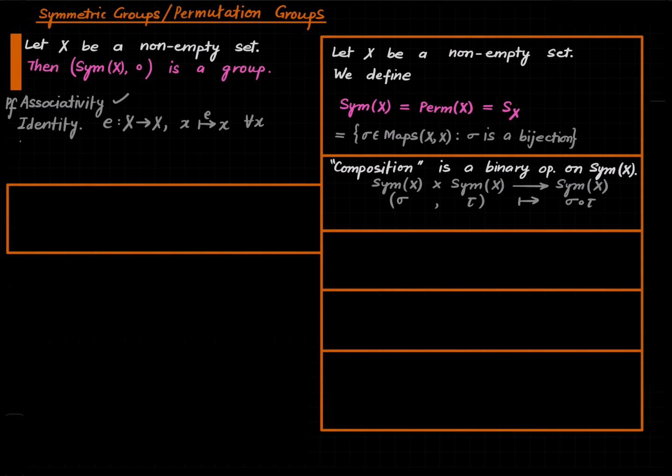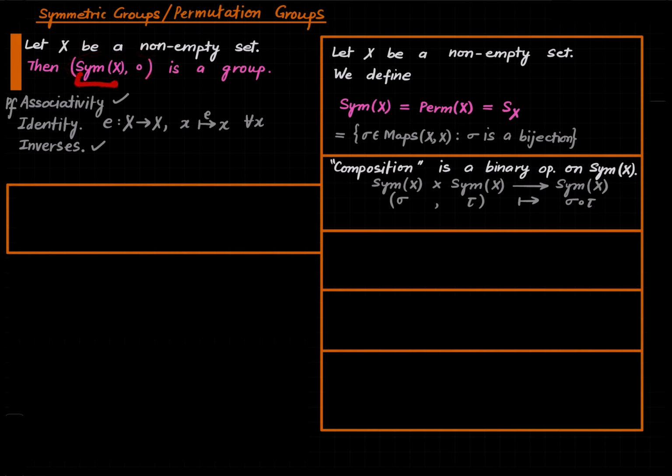And lastly, inverses. I won't say much about this except that bijections are invertible. They are precisely the maps which are invertible. So inverses also exist. Admittedly, I have not written any details here, but I'm sure you can fill them in by yourself or refer to a text if you are feeling lost, but it should be immediate. Right, so we have a group on our hands.